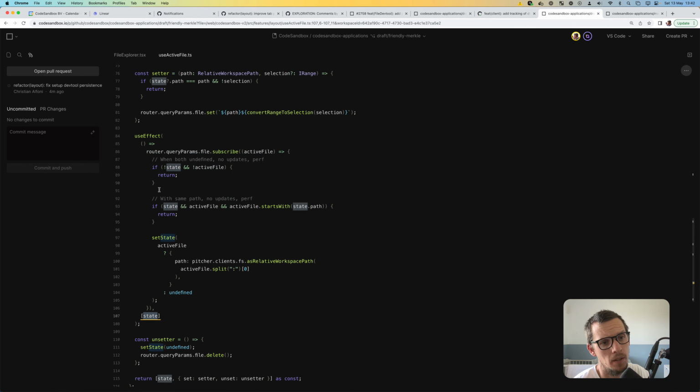Because the point is that as long as it's the same path, we are currently not updating the state, so this effect doesn't run again.